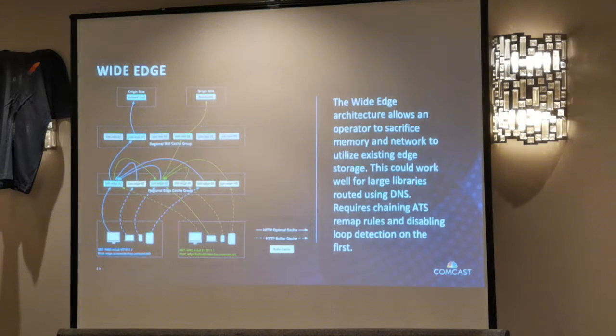Now, the first remap rule, the parent list, is, for example, the entire edge cache, which includes this host. And if you were to make that request and you didn't have that second remap, it would just loop and loop and loop. But because you can disable the loop detection on the first remap rule, when it hits, it remaps to the right-hand side. Even if it hits itself in the parent selection from the first remap, once it hits that second remap, it's going to remap again, and that's got your next tier up or your origin or whatever, and you're out. So essentially you use the front remap as a buffer, as a temporary sacrificial cache, to then hit the correct cache that actually has that object.